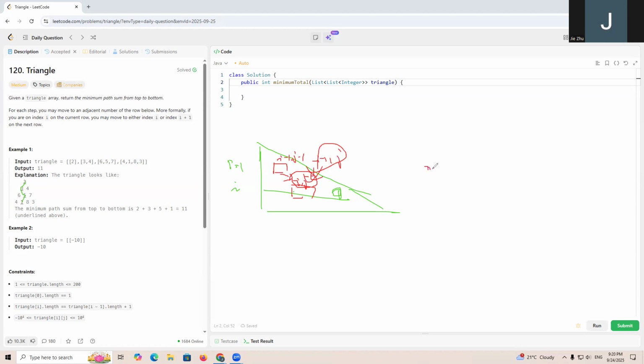So it will be the minimal of the previous sum, right? So what is the previous sum? The sum will be from the top going to this cell. What is the minimal sum on this path, right? So it will be the minimum of this and this plus current value, right? So this will be a traditional DP problem. So we can have an m multiplied by n integer array to do the DP, right?